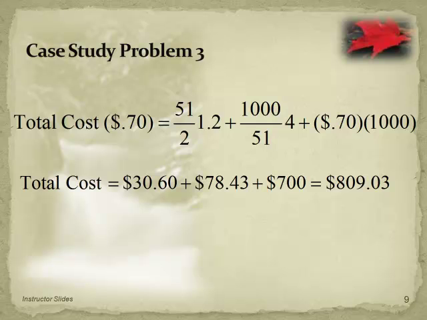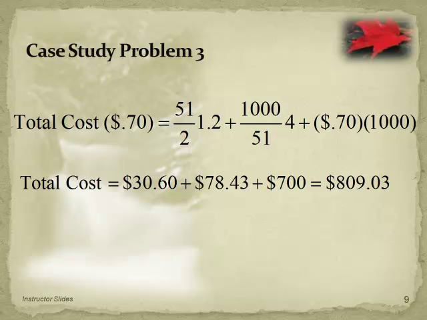Now I want to call to your attention, in the second row of this slide, the carrying cost and the ordering cost, and you will observe that these two numbers are not equal to each other. We tried to make the point previously that for the economic order quantity, these two numbers should be equal to each other or very close to each other. In this example, you see that they are significantly different, and the reason for that is because 51 pounds is not the economic order quantity.